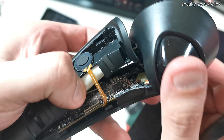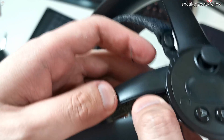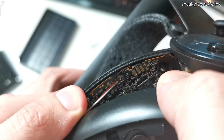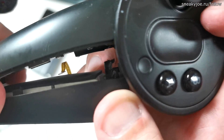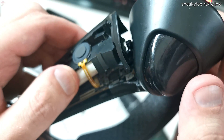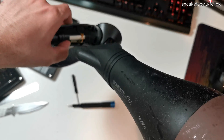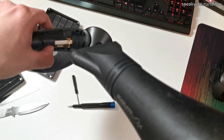Here, you can take a peek at the insides of the controller. You can also see the connector of the battery. For whatever reason, it is glued to the PCB, and people on Reddit supposed that they were finishing the design in a rush. You can see three wires — we'll be dealing with them a bit later. You can also see a rubberized pad on the battery. It is a crucial component to prevent battery damage, and it happens to almost any lithium polymer battery after some time. Next, you need a hair-drying fan and a guitar pick. Aim the fan at the battery for about 10 seconds — it will warm up the double-sided adhesive which holds the battery in place.